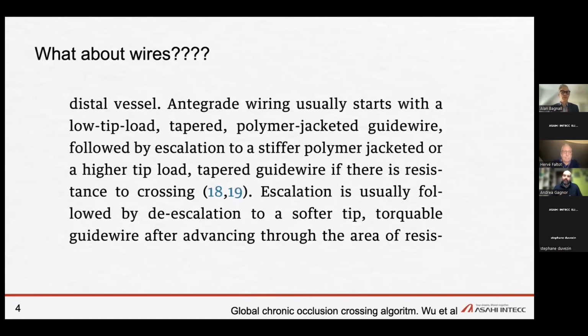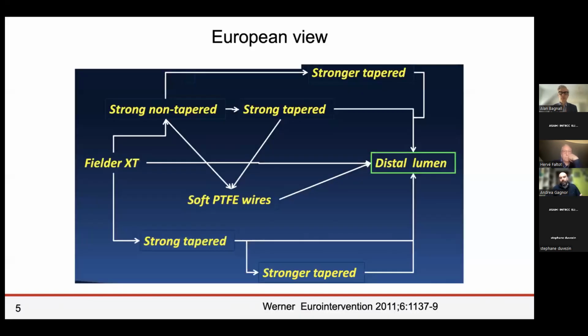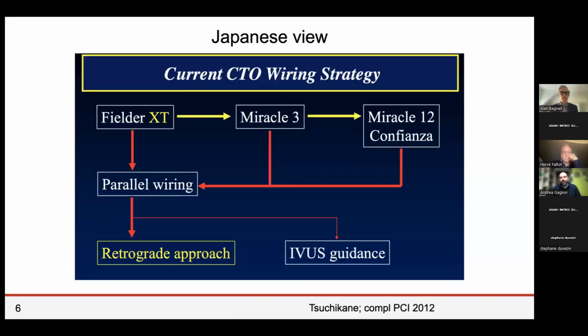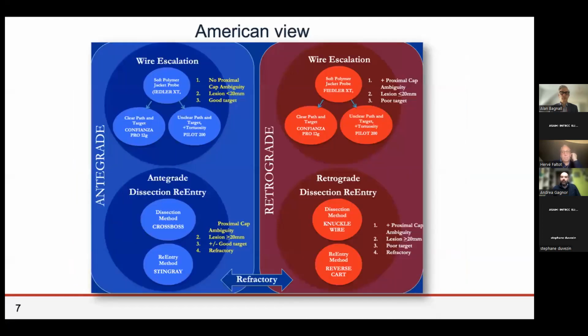But what about wires? Nobody tells you how to select the wires. More or less, we are in the same situation that we had 10 years ago. This is what has been provided by Dr. Wu, which is more or less what we had from the European perspective, the Japanese perspective, or maybe even the American perspective.